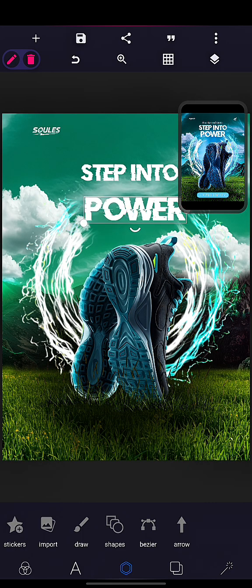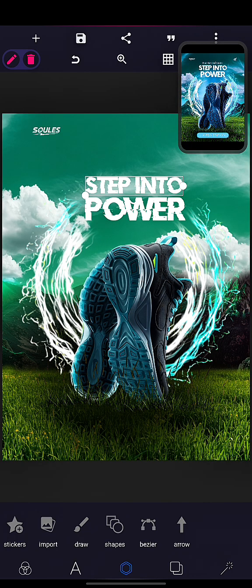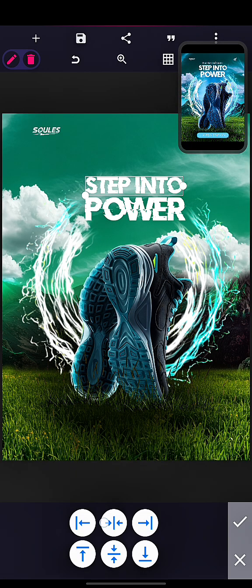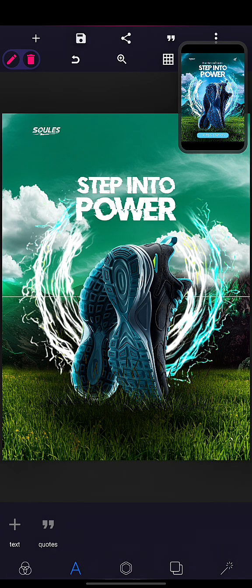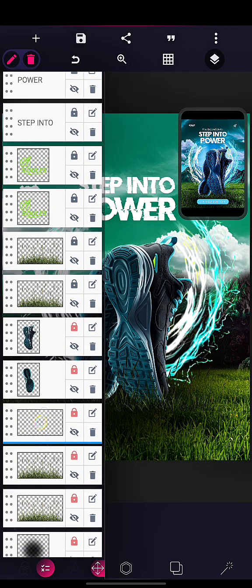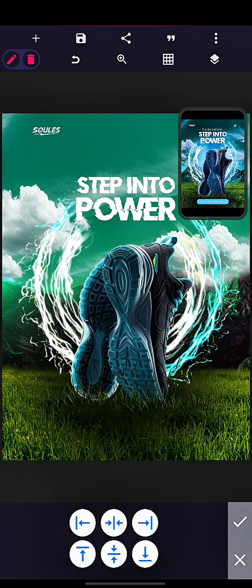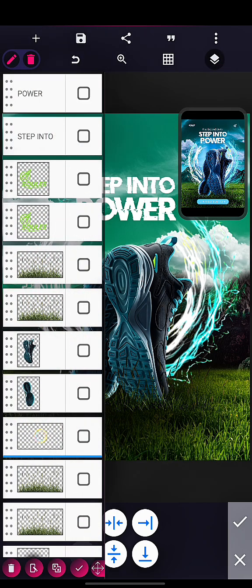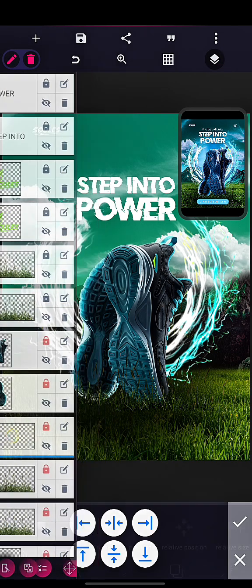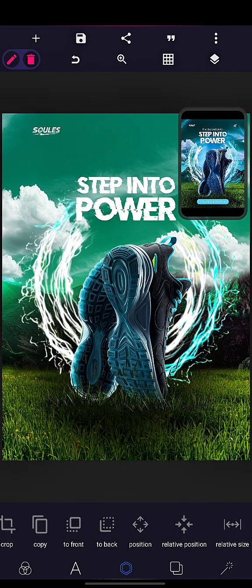This position is somewhere here. Bring this here, make sure it's in the middle. Okay, let's make sure other things are properly positioned in the middle. Shoes. Okay, middle.